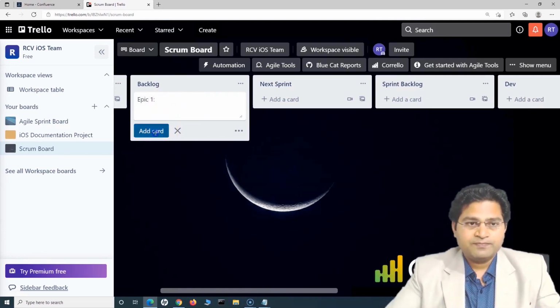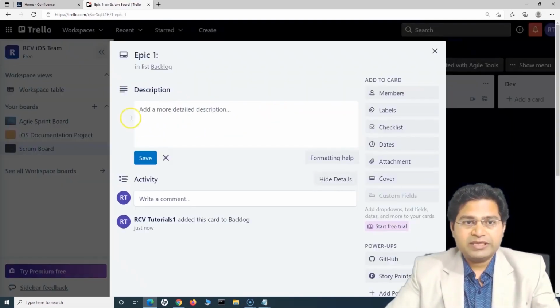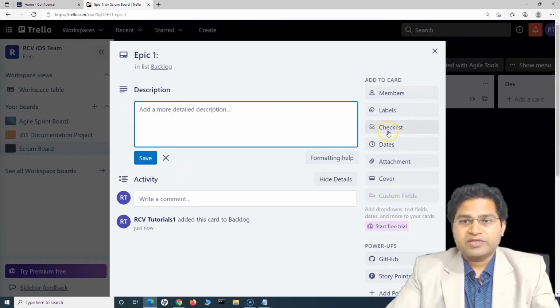All of the details need to be entered in the description. If there is a checklist that needs to be added, all of that will be added. The due date, if required, and any attachment, in terms of requirement or screenshot or the wireframe, etc., can be added on the card, right? And that's how the backlog will be created within Trello, right?